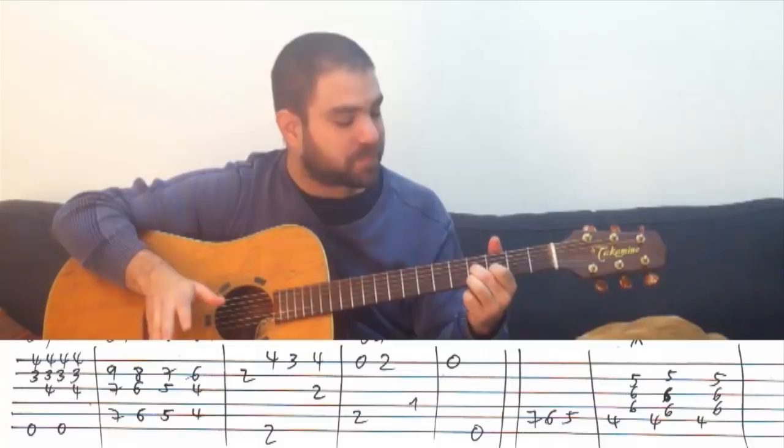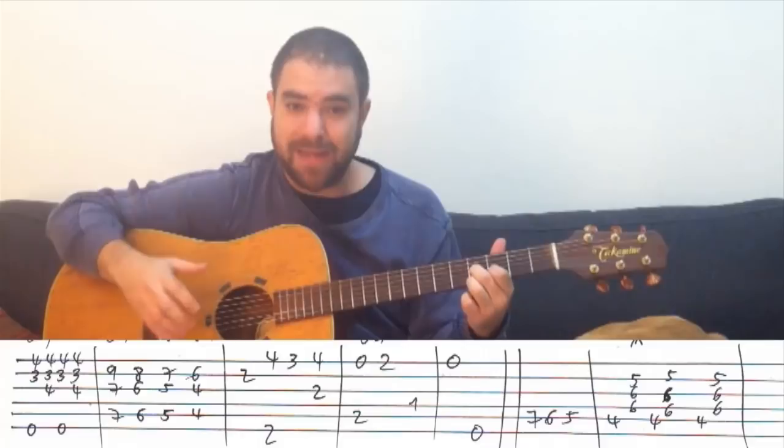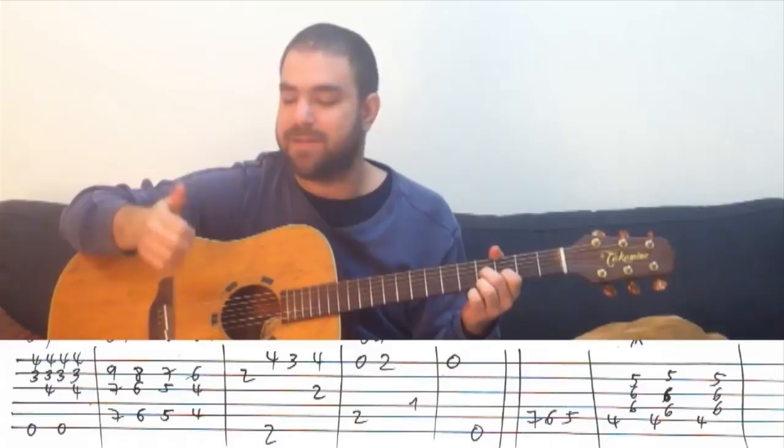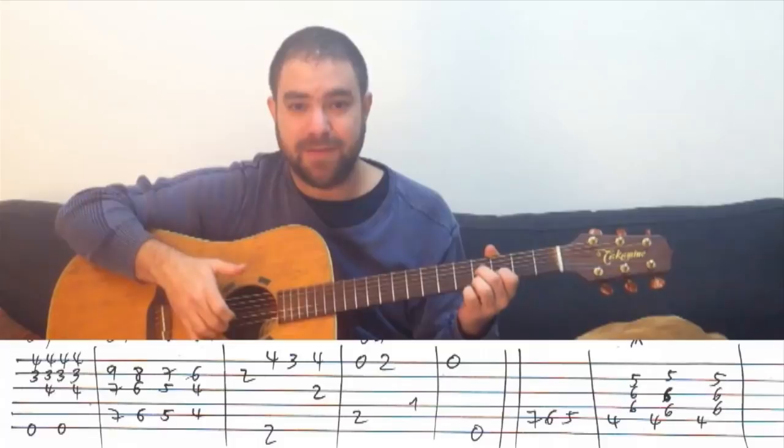That's why this is an E7. Okay, now you can play the E bass note. Now what I do here is I play alternate bass notes. This is not a bass note, but I call it a bass note because I use the thumb to pick it. I pick the G string this time. I pick the E, G, E, G string. So I play strings 1 and 2 along with the bass notes.